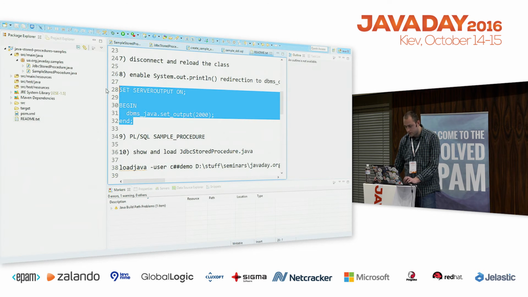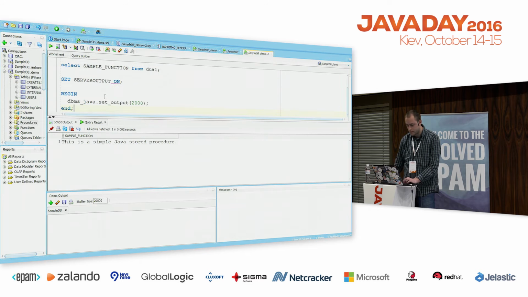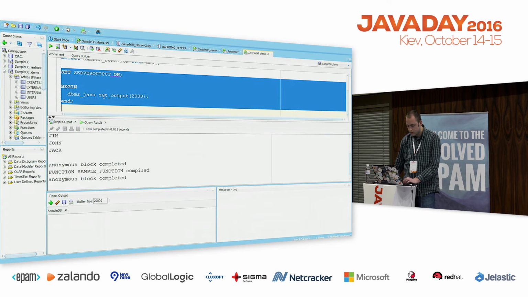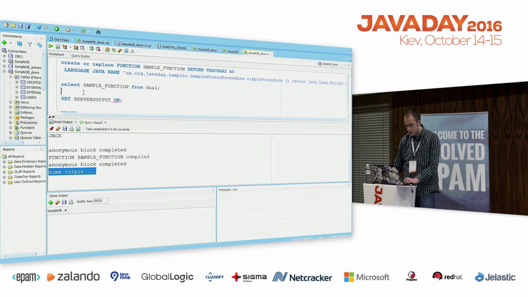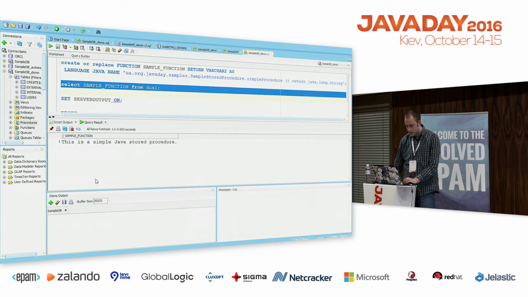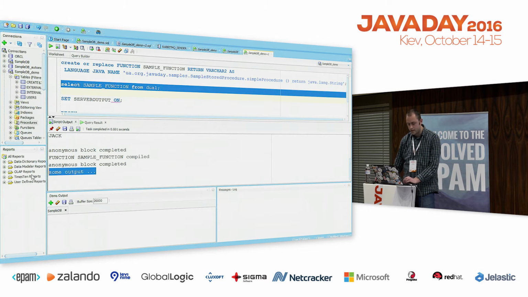Okay, I have a cheat sheet for the purpose. Okay, as you can see, here is the system out that's being printed. If I execute it once again, and I enable DBMS output, I should see that the System.out.println is printed as a result in the script output.